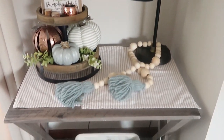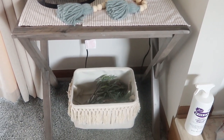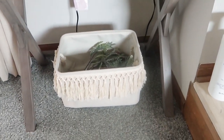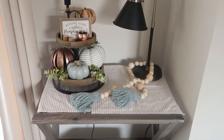And then this is just like a folding table. I think I got this at TJ Maxx. Anyways, I keep a basket underneath here, just some extra greenery in there. Actually, that's some Christmas greenery right now because I used that in a video a couple weeks back.